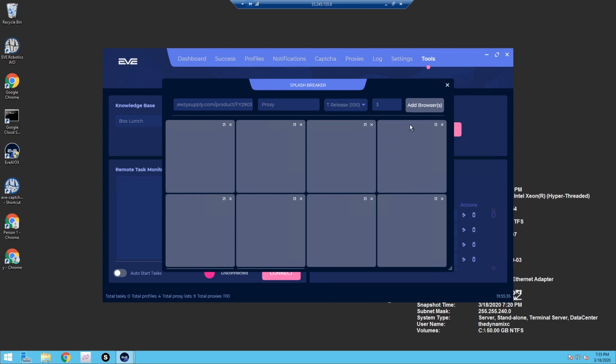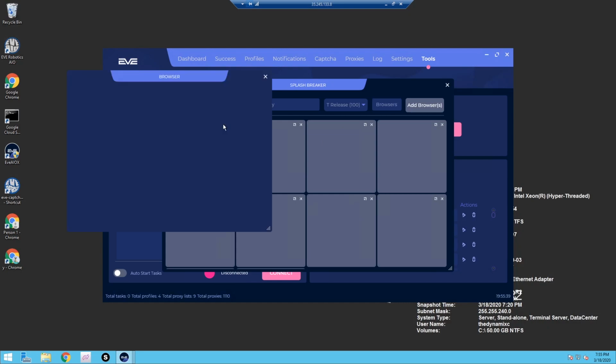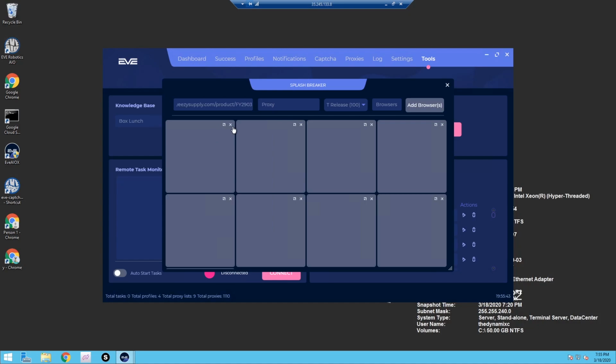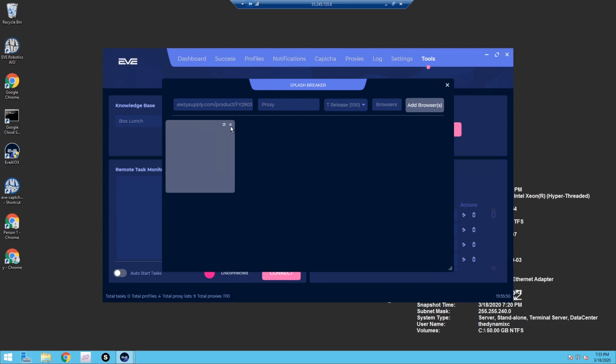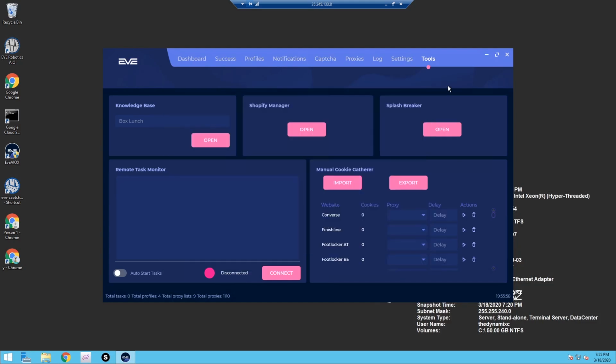Now, unfortunately, I am IP banned, so nothing's gonna pop up on my screen. But of course, you can always just come over here and enlarge the splash breaker when you want to, and just exit it out at the same time if you want with this button right here. And that's when going for example, a site like, and you can even do this with Adidas if you want to, but I know more people mainly do it on Yeezy Supply, so that's why I'm just mentioning Yeezy Supply. But yeah, you guys, simple as that.